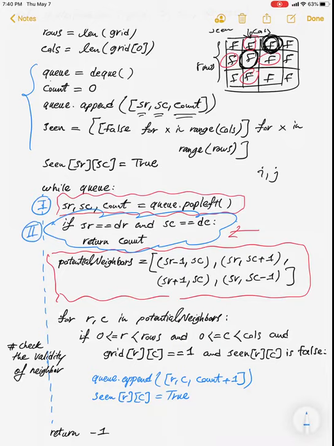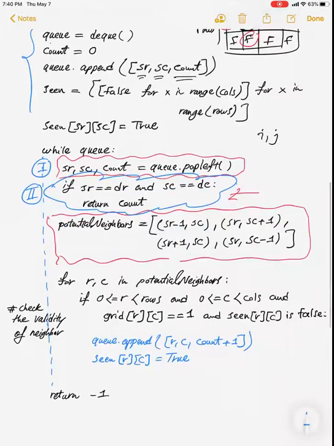Here is the checking, and adding the neighbors. Adding the neighbors is a little different, because we have to check the validity, so that's why we have the potential neighbor. Actually we could do this inside of the for loop, but I think in this way your code is much cleaner.